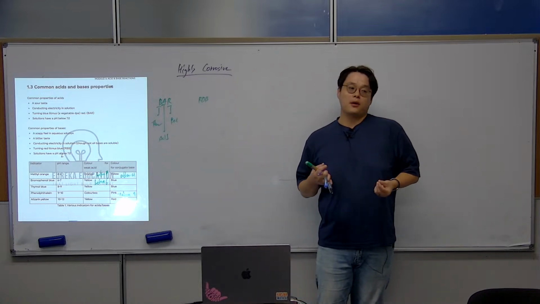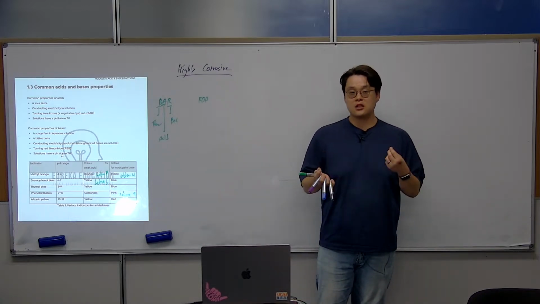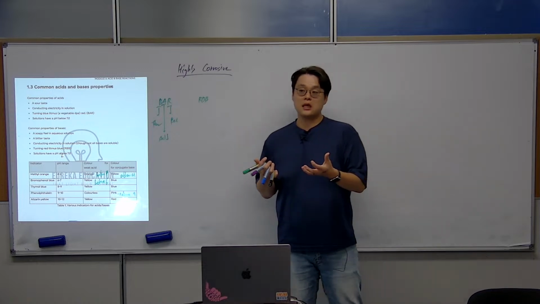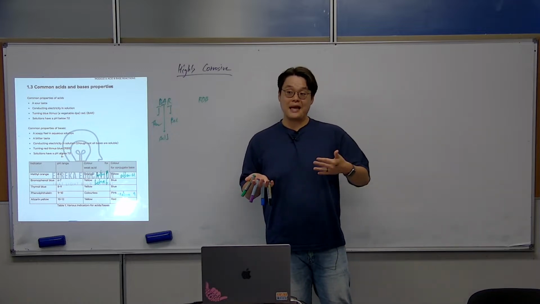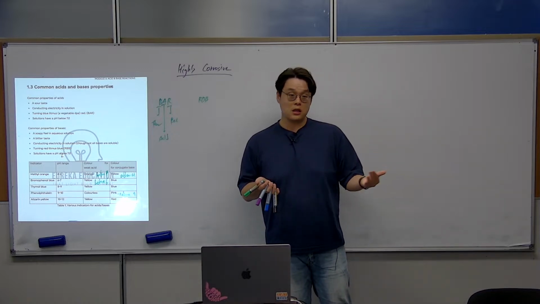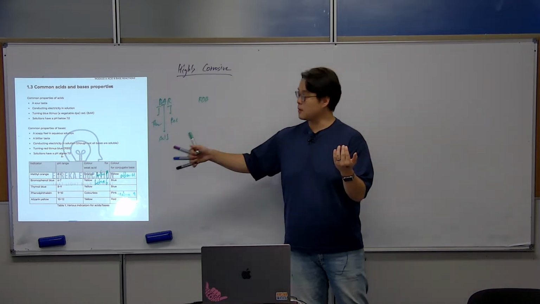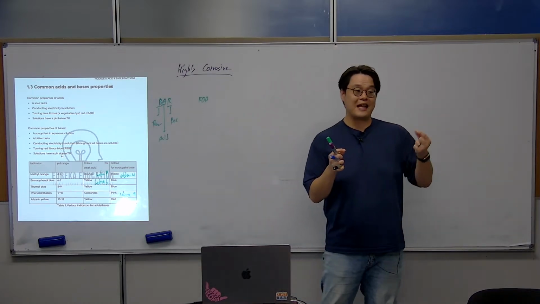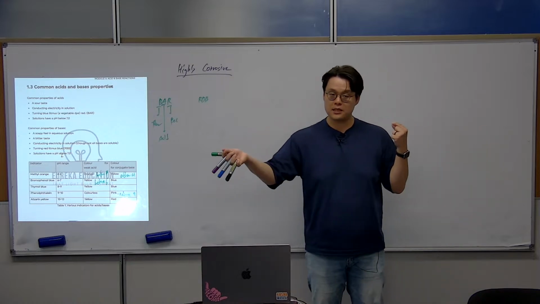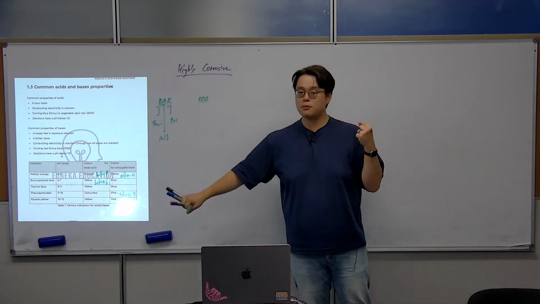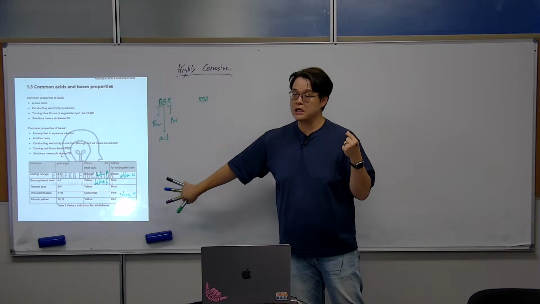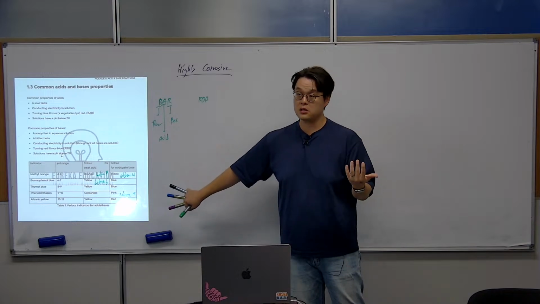Okay. So why are these indicators important? Instead of using your body, where you smell it, taste it, touch it, simply using the indicator means that you can determine whether something is acidic or basic. So even though we don't know what the solution is, by just putting some indicator in, we know that it has acidic or basic alkalinity properties. And that's been used for many, many years, like maybe 100 years, 200 years.